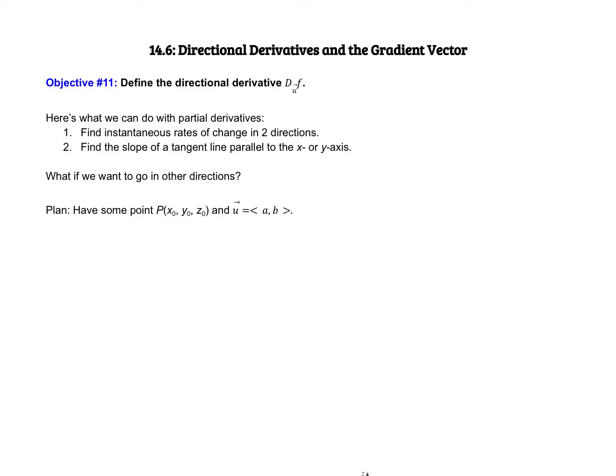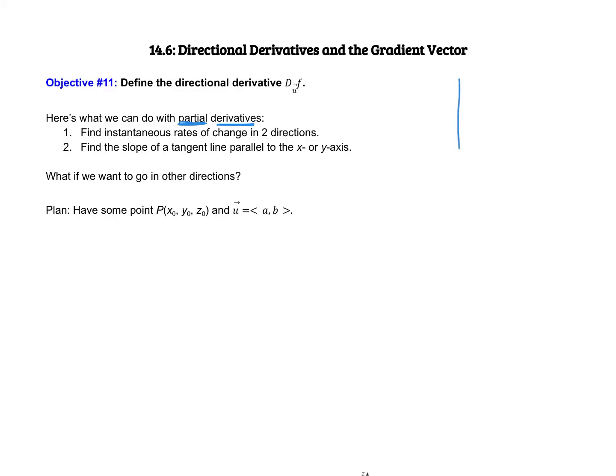So before we jump into a directional derivative, let's talk about what we've done so far with partial derivatives. We've calculated partial derivatives to find an instantaneous rate of change, in only two directions though, finding the slope of the tangent line parallel to the x or y axis, and those are our two directions.